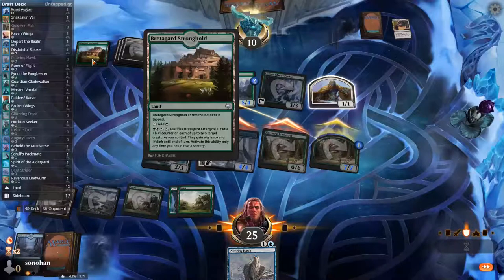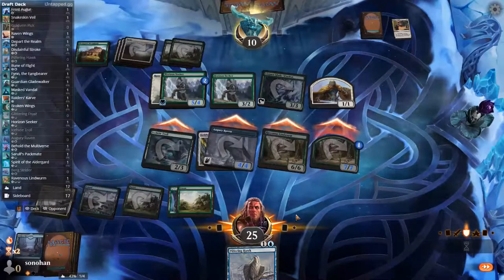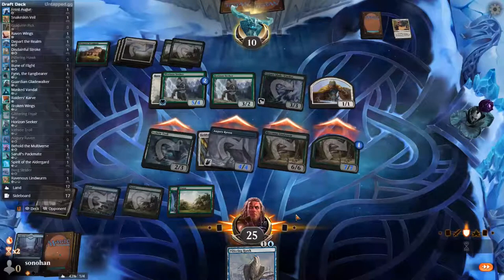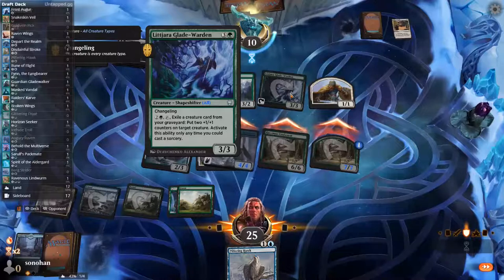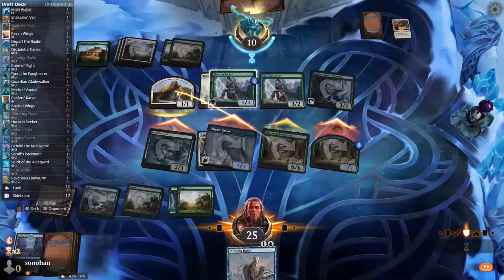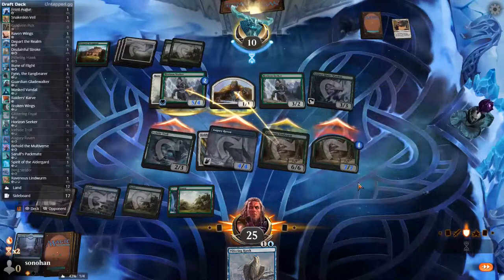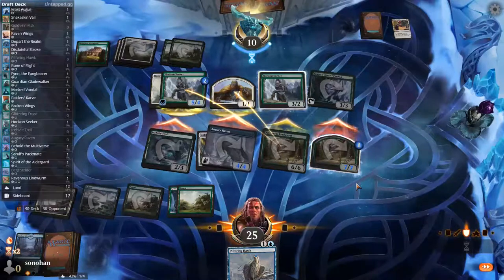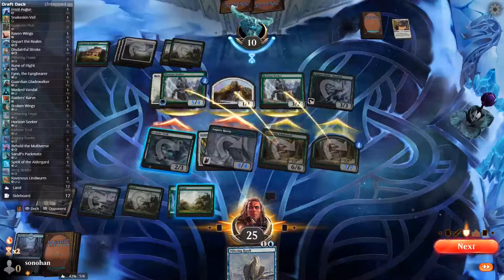He does have this, but it's too late to crack it. He's not gonna gain much life on the swing back. I understand why he tapped this, but he would have been better off keeping it untapped, because this way he's just leaving one less power and toughness on the table. I'm not sure if it would have made a difference. I think maybe. I don't know, but I'm happy with this.